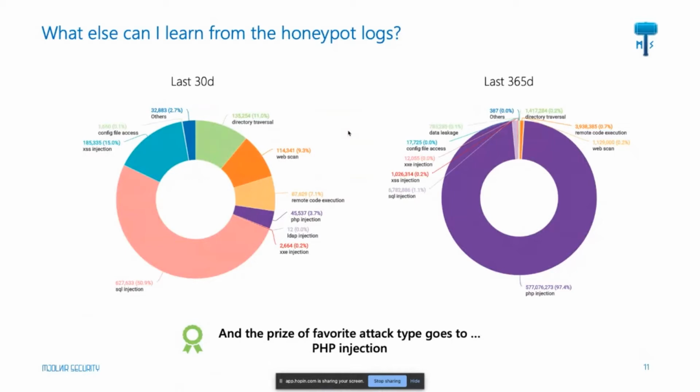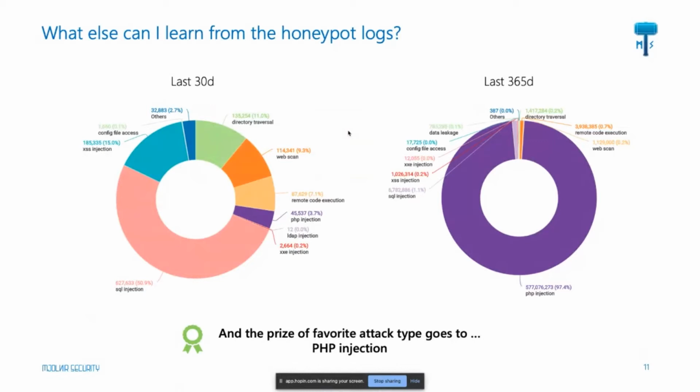So even though PHP injection may have slowed down in the last 30 days, overall throughout this year, I've noticed that a lot of people like to do PHP injection. So I tried to dig deeper on what exactly folks are trying to do, or what is going on in the background that's causing one side to be significantly higher as compared to the other sides.